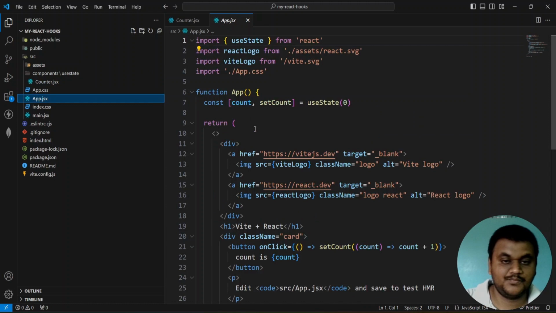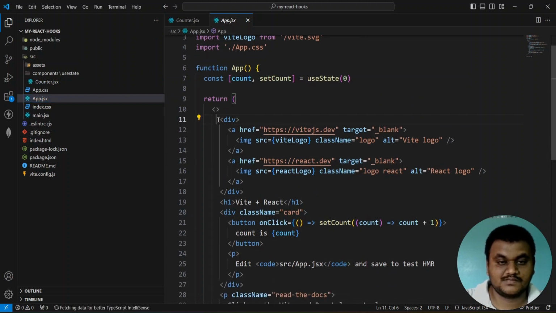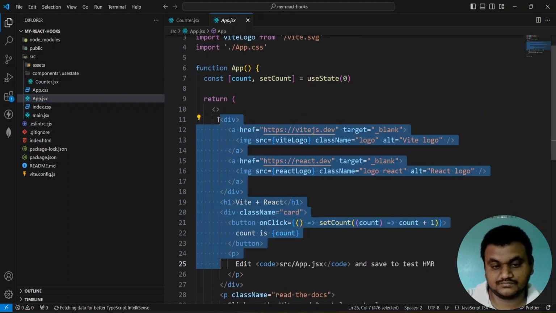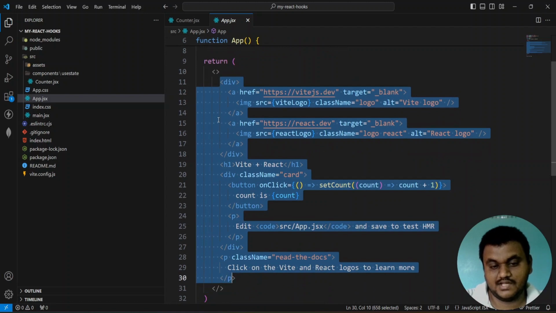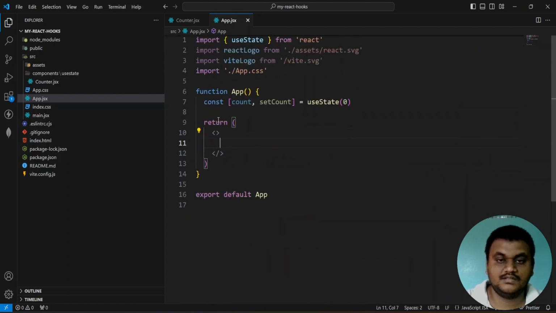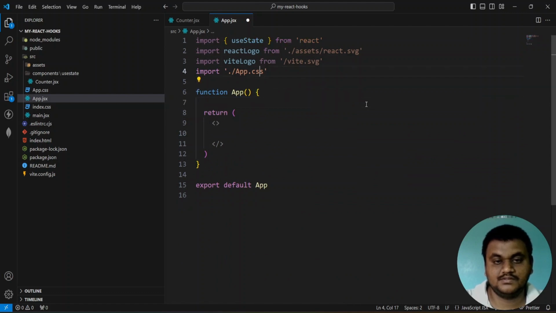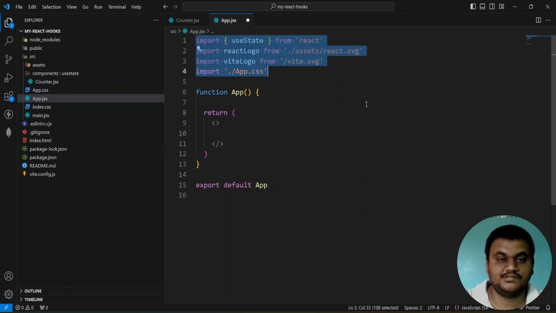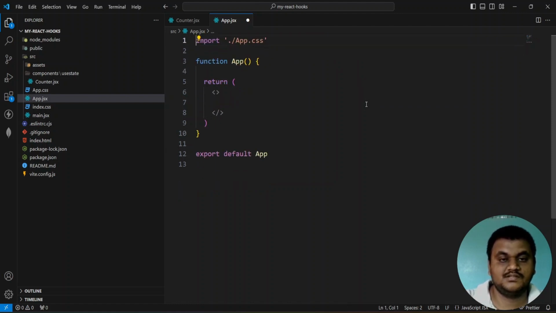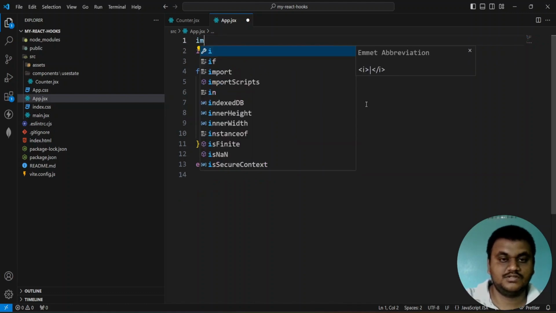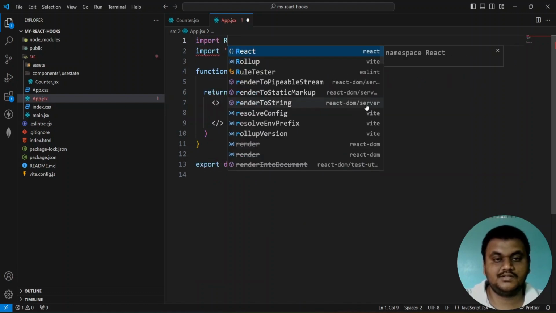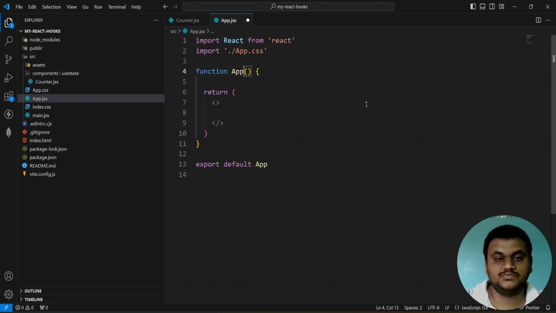First, in this App, I'm removing all these unnecessary things, the count part, and the useState also. These three things, except App.css. If you want to import React, no problem.